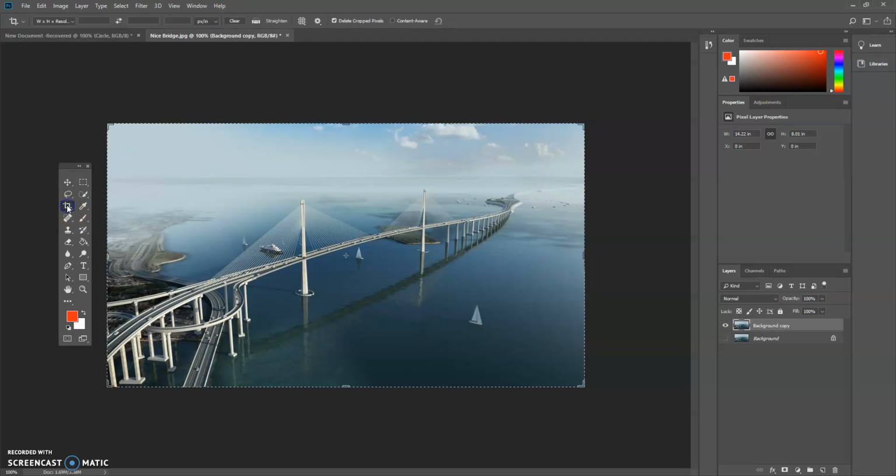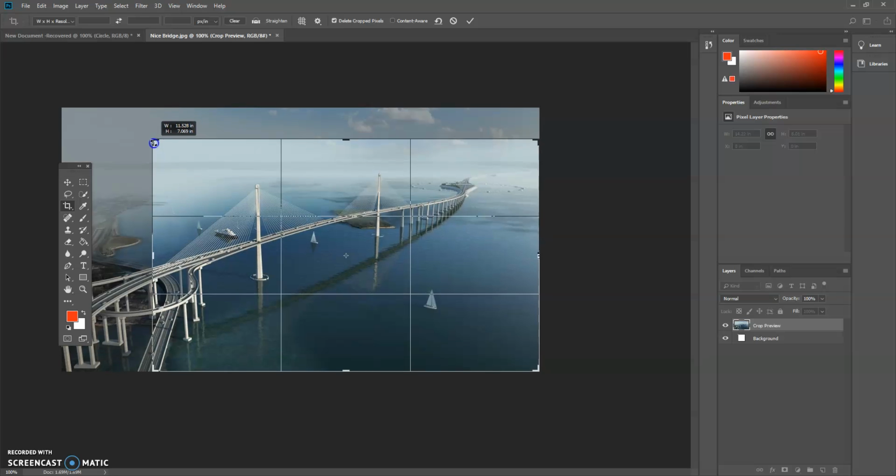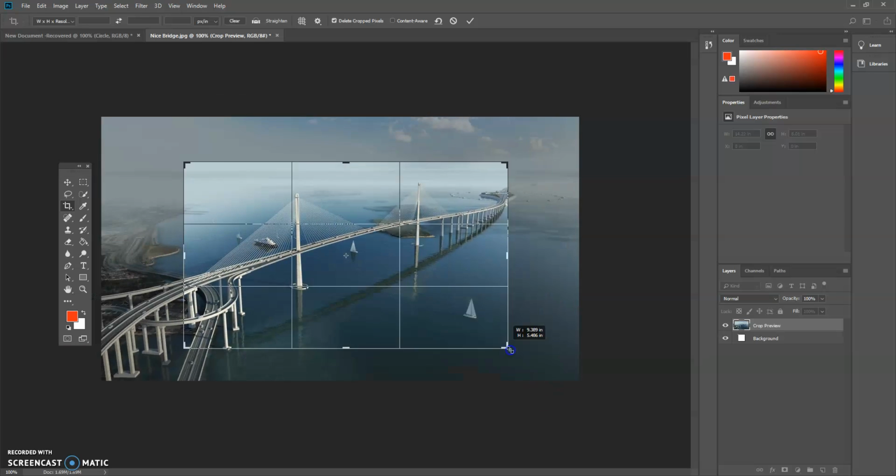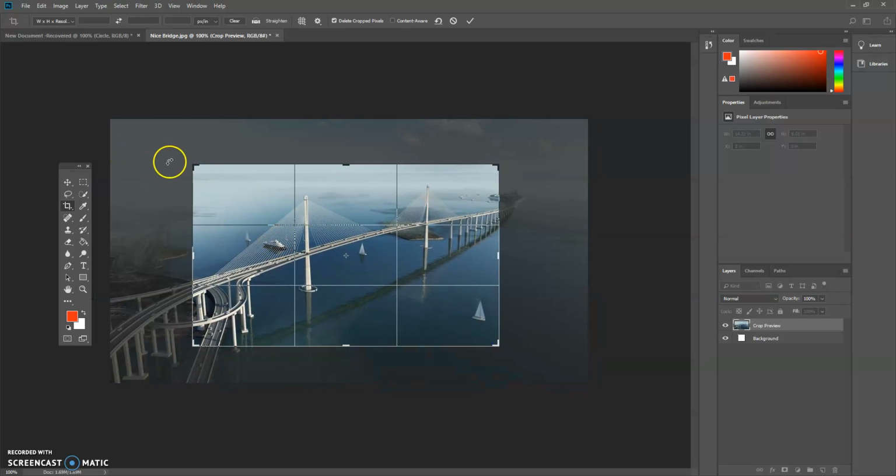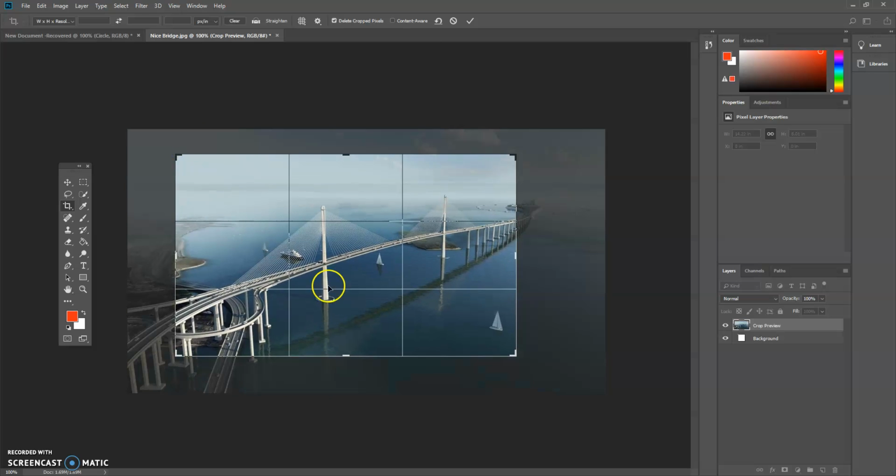Okay, the next tool that we're going to use is the crop tool. If I click again with the crop tool, you'll see that we get these rule of thirds grid lines on here. I can use that to decide which part of the picture I want to keep and which part of the picture I want to throw away.